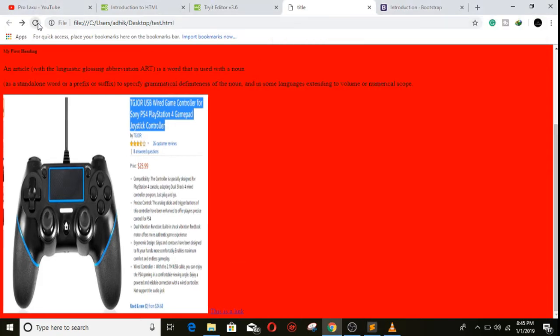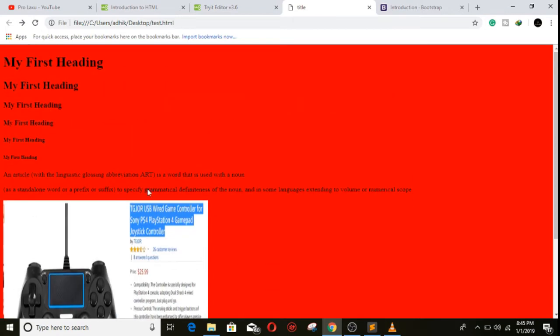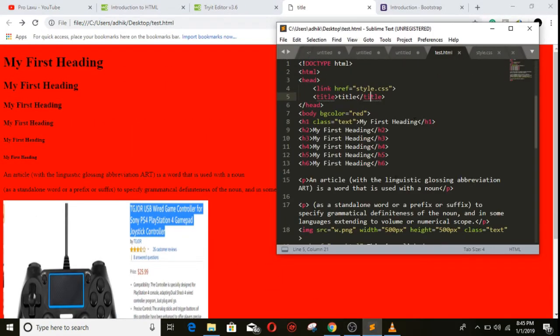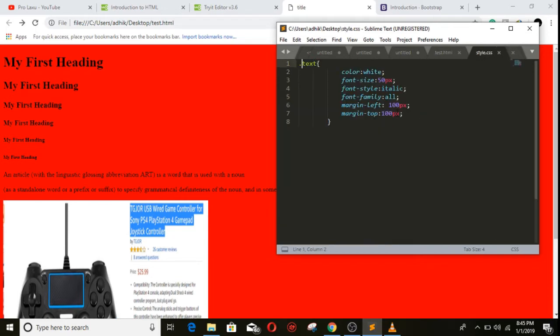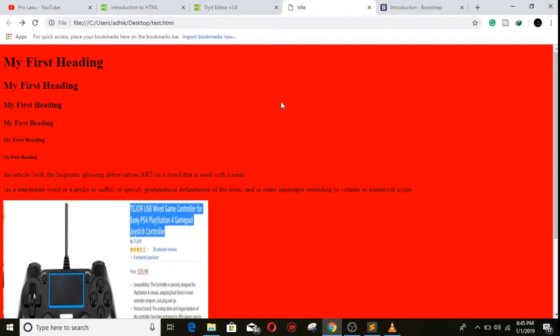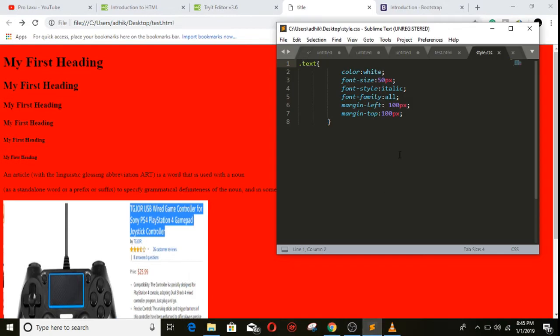Then you can see the difference over here. Now this is the way you can connect the files.